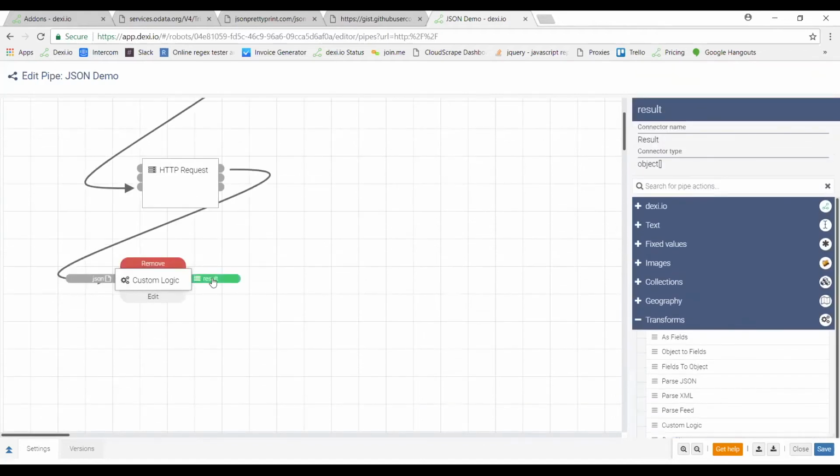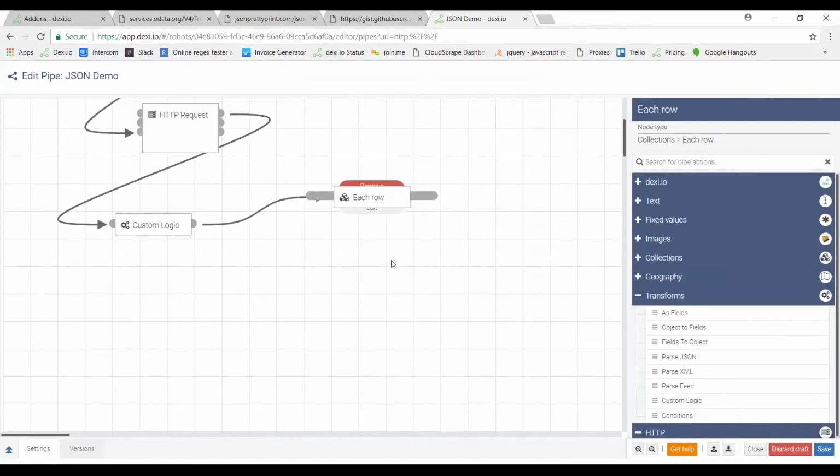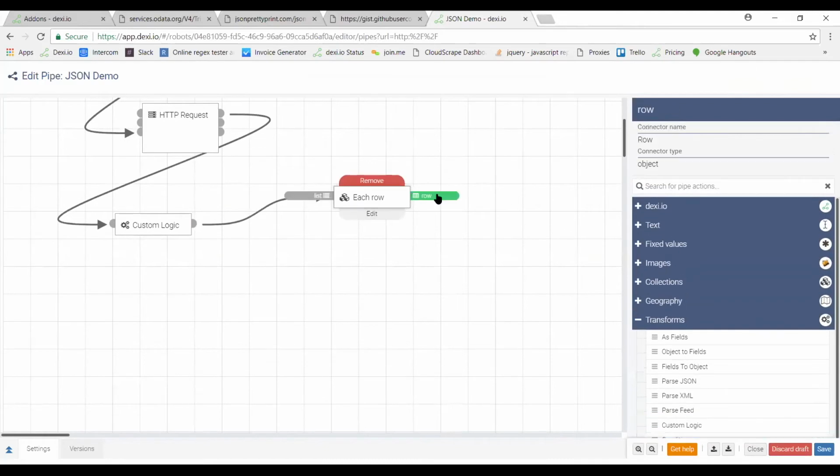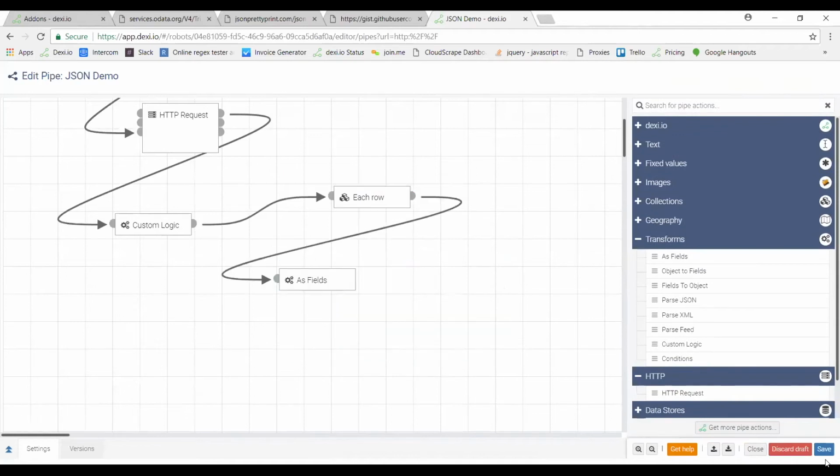So the output of custom logic is a list of objects. So I can use the each row option and expose the fields of each object with the as fields node.